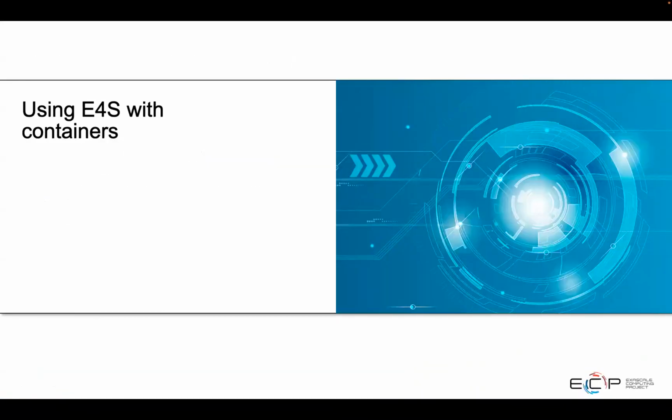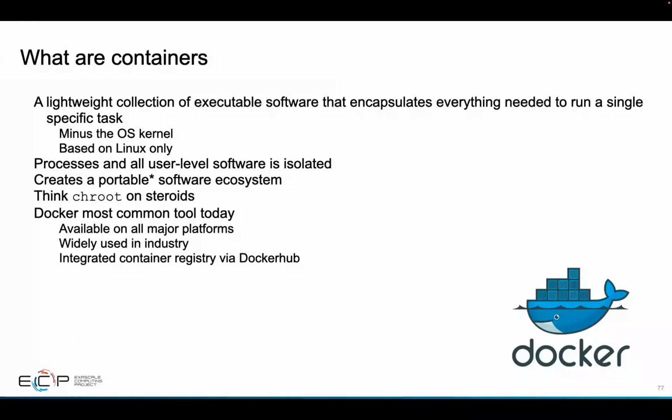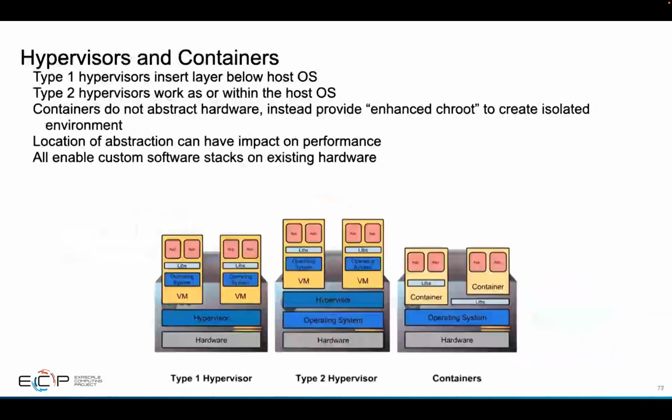We are using Spack in the E4S to build containers. And if you're asking, what are containers? Well, a container is a lightweight collection of executable software that encapsulates everything that's needed to run a specific task. You can think of it as everything except the kernel of the operating system. And there are various approaches: there's the type 1 hypervisor, type 2 hypervisor, and container. The containers do not have the kernel, it's the base operating system, just the libraries.